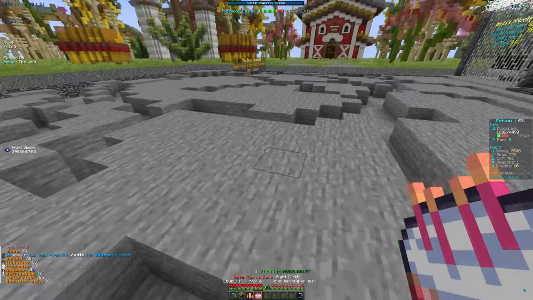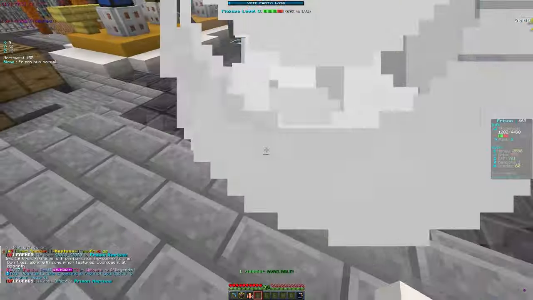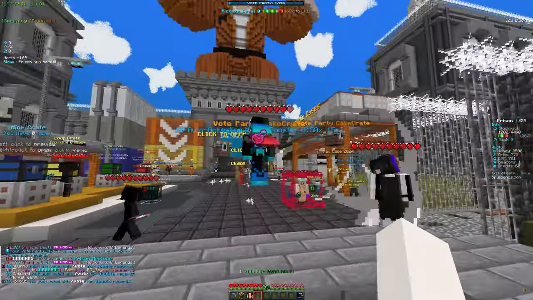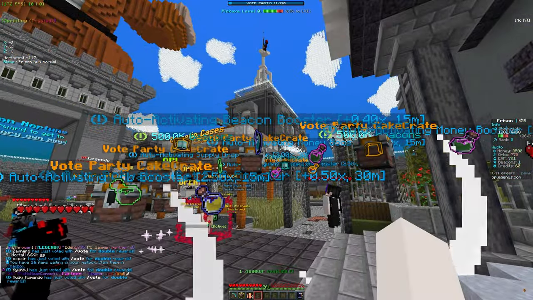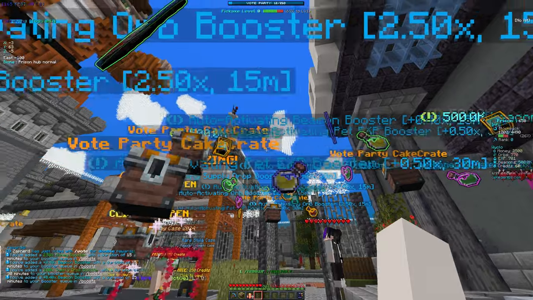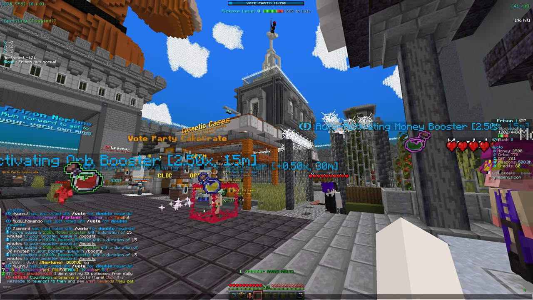But let's go ahead, put down the crate, or maybe we can't put it there. I think we have to open it up at spawn. Let's go to slash spawn to open it. Let's see, open it up. Hopefully we get some orbs. I honestly don't know what rewards you can get from these, but I mean, we're definitely gonna take boosters because boosters are gonna help us a ton. Was that 500,000 beacons, or is that even mine? I don't think that's mine. Oh no, it was. We did get 500,000 beacons. Definitely gonna take that.